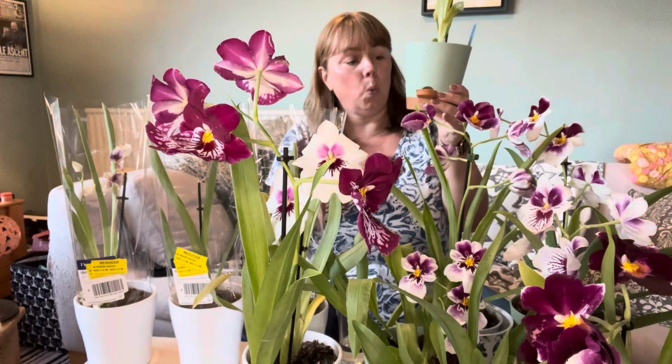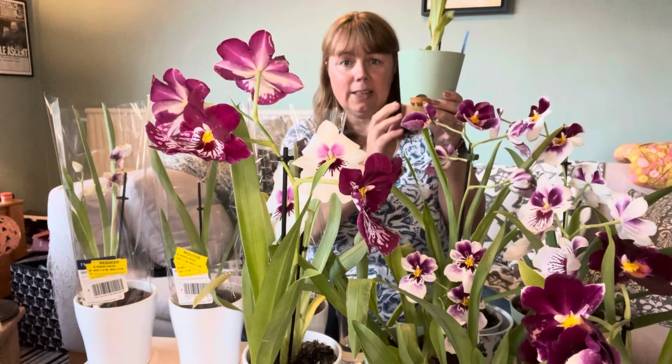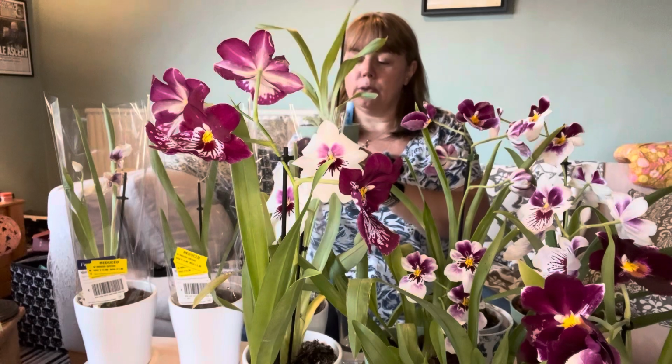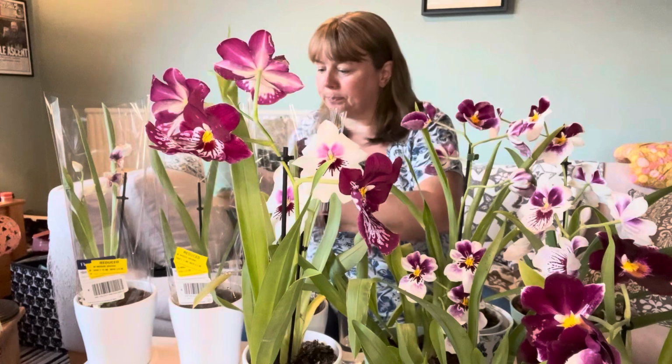there's a wick inside there that lifts up the moisture and feeds it into the moss in the pot, which takes it through the layers of absorbent material and will pass it on, because Miltoniopsis like to be nice and moist. So yes, this one's going hopefully into a growing spurt, so it can have more flowers either in autumn or next spring. So once the flowers go over, I pot them up.